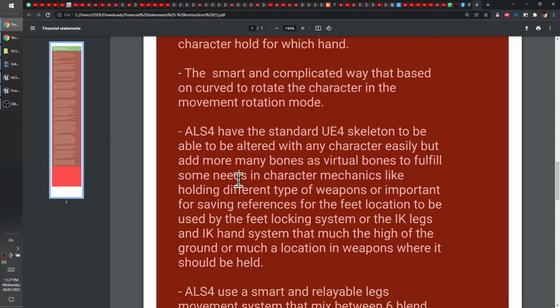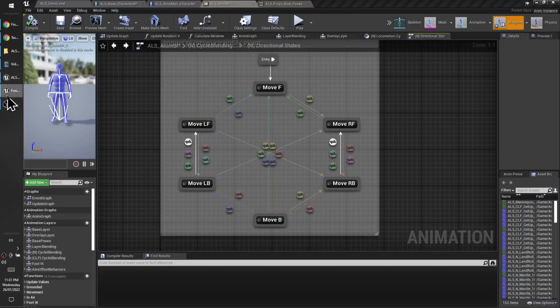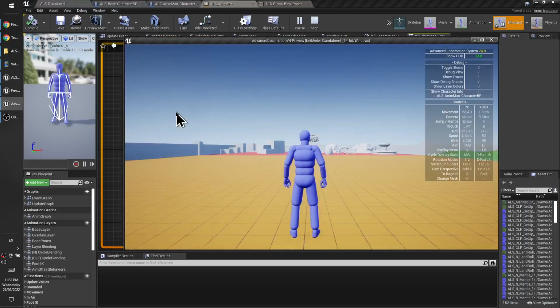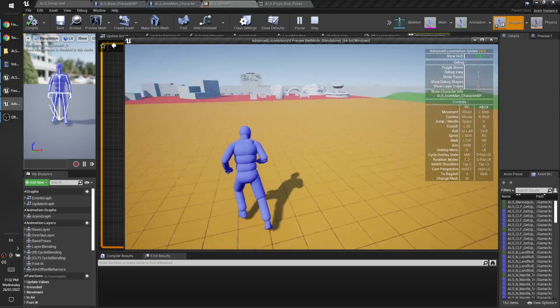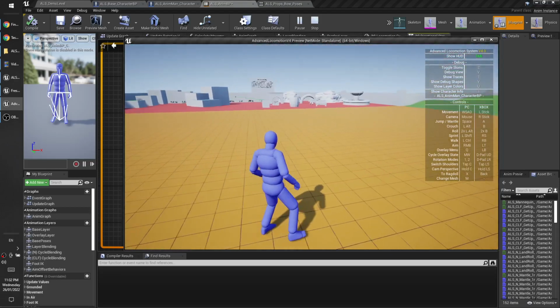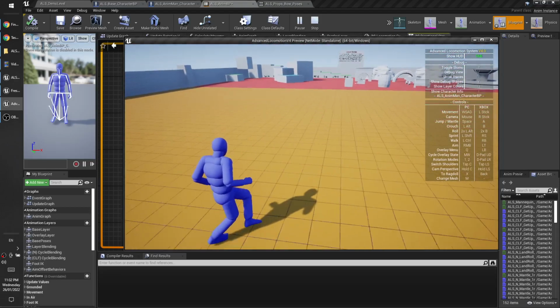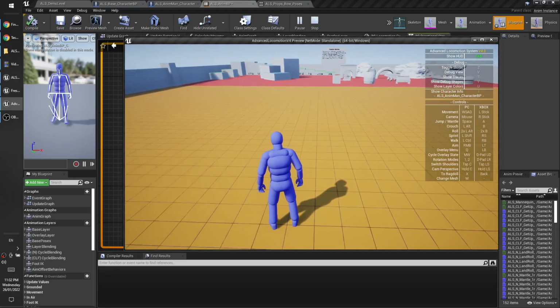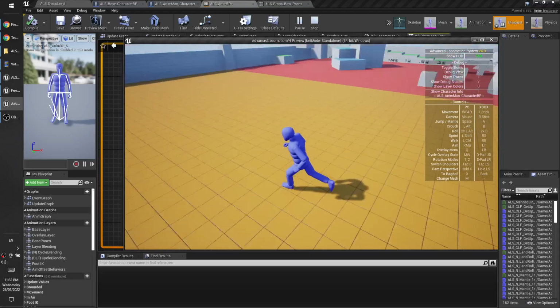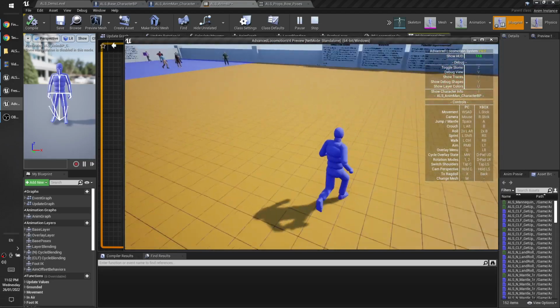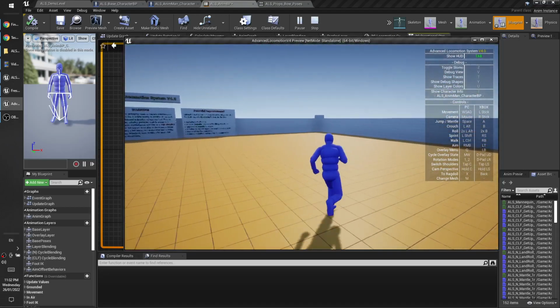Next, we have the smart and complicated way, based on curves, to rotate the character in the movement rotation mode. First, we saw how the character's hip rotates, or the character rotates, when we are in starting mode or looking direction mode. But when we change to velocity direction mode, we can see in this mode too that the fluidity of the rotation of the character looks so natural and so good compared to any other game.